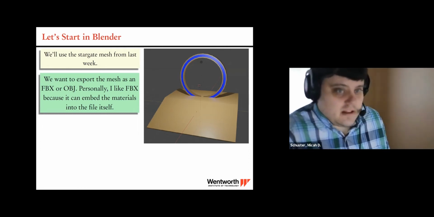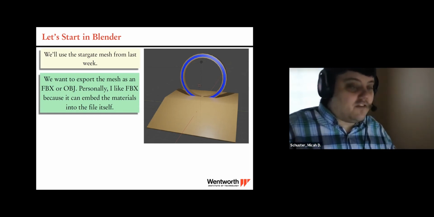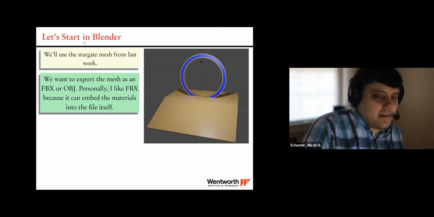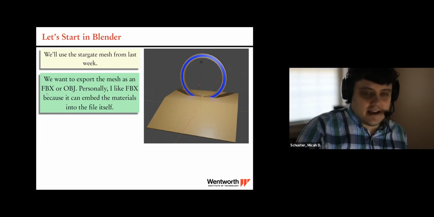And if you want to put something like that in your game after you make it, then you're going to need to export it in a format that Unity can handle. So that little Stargate mesh, I'm going to show you what that looks like in Blender in a second. We want to export it in either FBX or OBJ.